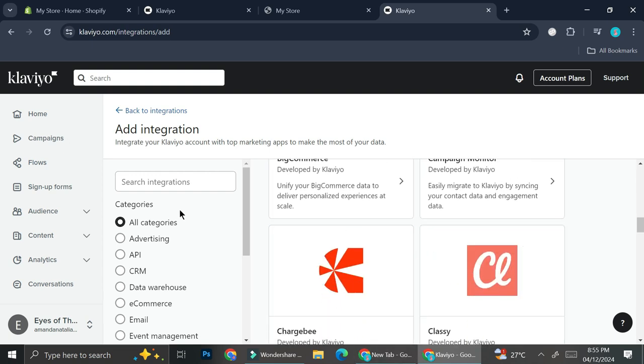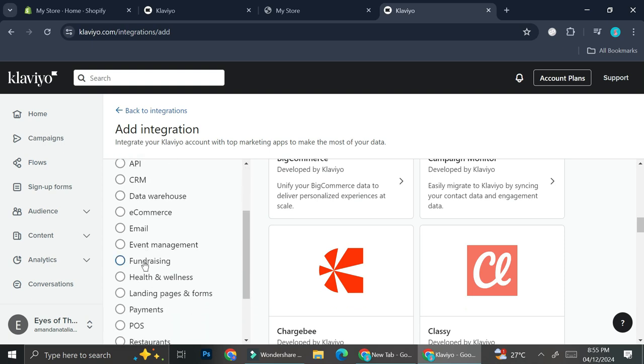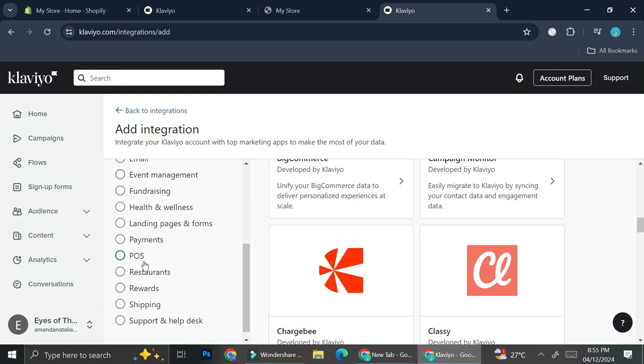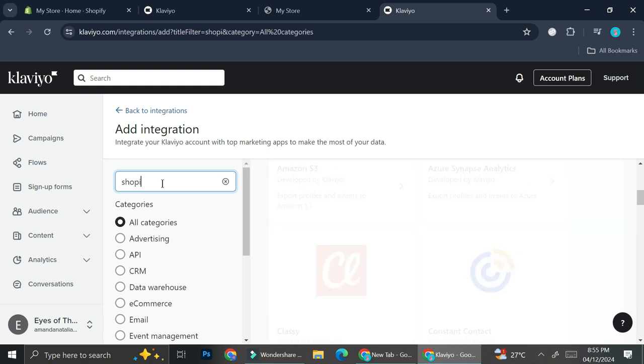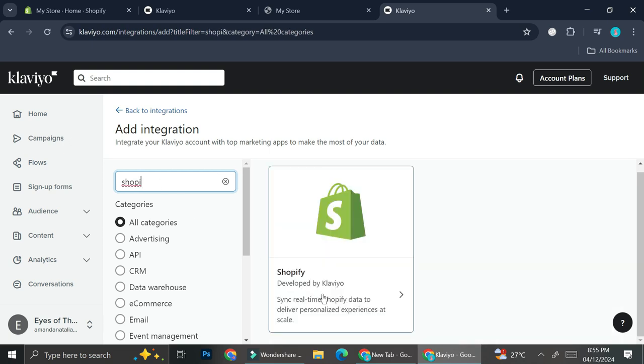But if you would like to look for a specific app, you can just take a look at the categories right here and try to filter it out, or you can also just search for an app that you want to integrate with Klaviyo. And in our case right now, we want to integrate Shopify into Klaviyo, so go ahead and type in Shopify.